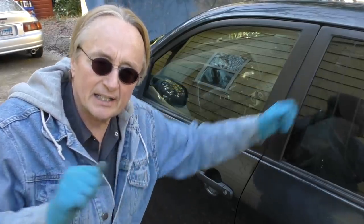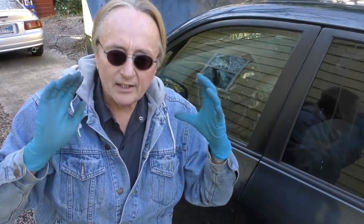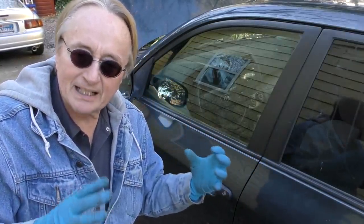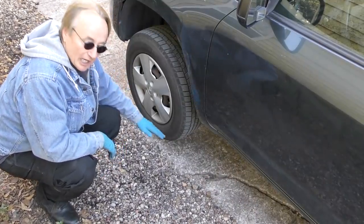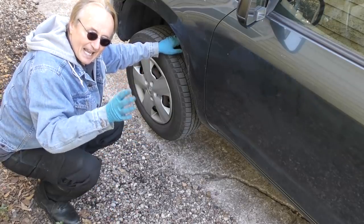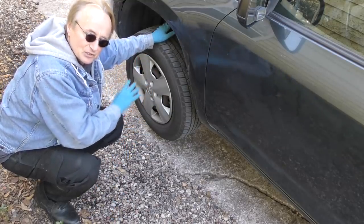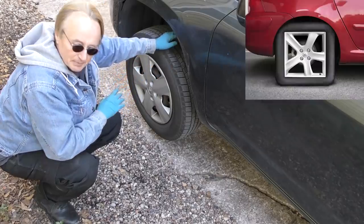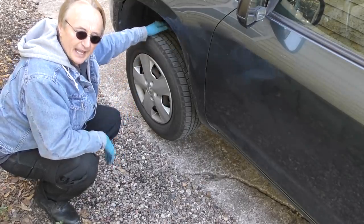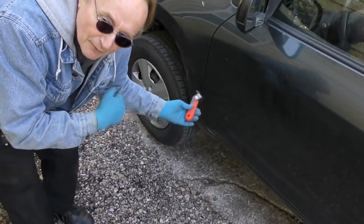Well, then what could possibly be wrong with this thing? It feels like it's kind of losing a bit of control when you brake at high speeds. Well, understand this. When you brake your car, where is the braking occurring? The brakes squeeze the rotors, but what's actually stopping the car? If you said tires, you're right. Tire treads hitting the ground, that's what's stopping your car. And if you have any type of problem, especially with the front tires being worn, maybe being out of round, when you brake at higher speeds, you're gonna feel that. Now, of course, check the tire pressure on all four tires.